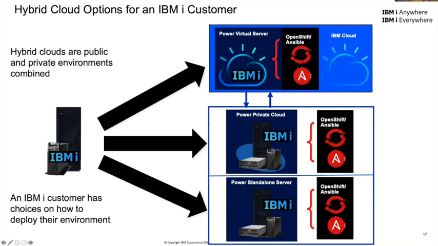OpenShift is our containerized version. It's an environment on its own. And if you are looking at running containerized applications, or pieces of an application might be running in a container today, then OpenShift also can be installed in a partition running right beside IBM i. It's really flexible because it allows us to take the IBM i application that runs your business and really expand or enhance the value of that application.